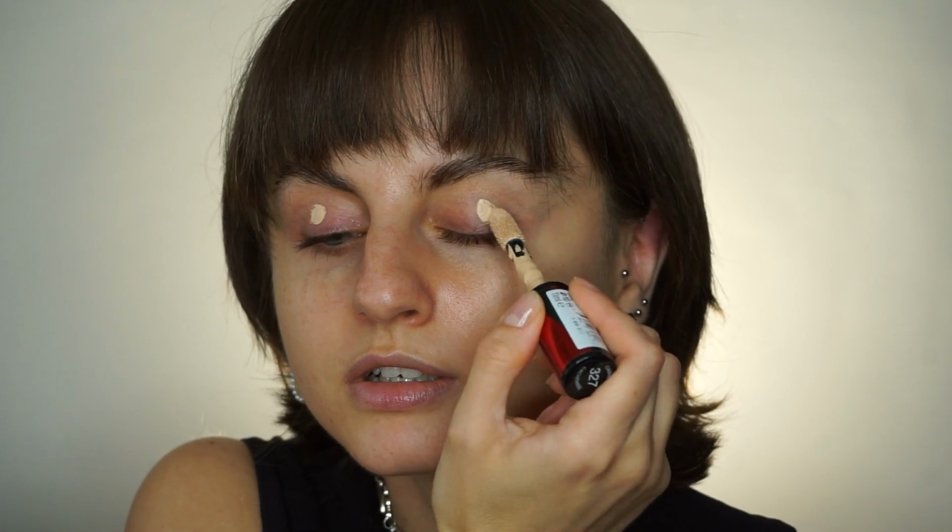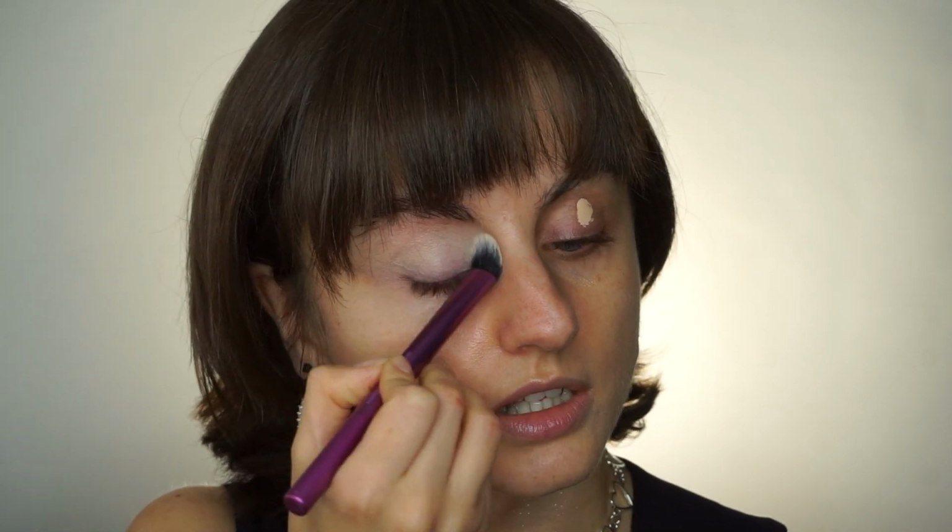I'm gonna start by priming my eyelids because I'm going to do my eyes first, and I'm gonna use just a bit of concealer. My new love is the L'Oreal Infallible 24-hour More Than Concealer. I have the shade Cashmere. This one. It's perfect. It's a very nice warm tone shade that works really well on my skin tone. I'm gonna use, this is from Real Techniques, just a brush to blend the concealer into my skin, just to neutralize any discoloration that I might have on my lid, as well as act as an eyeshadow primer.